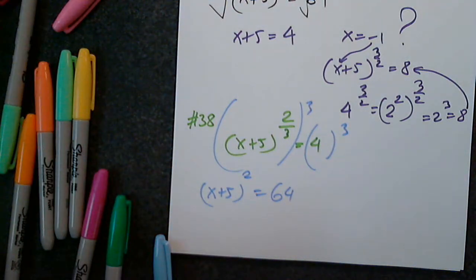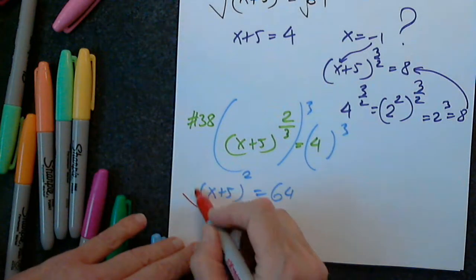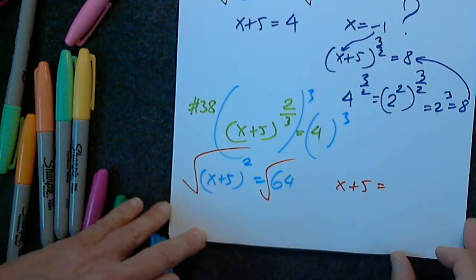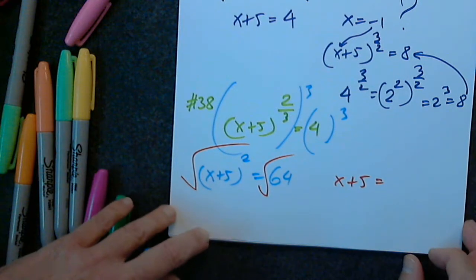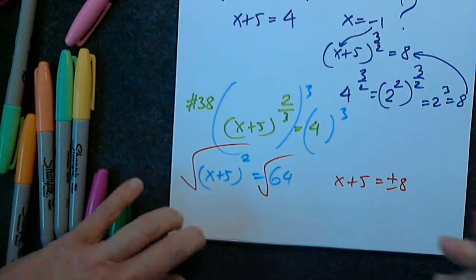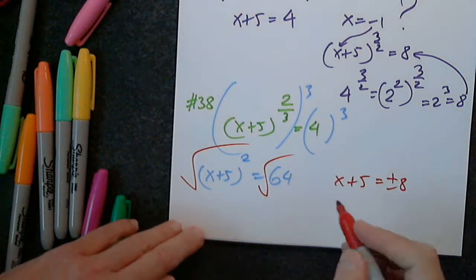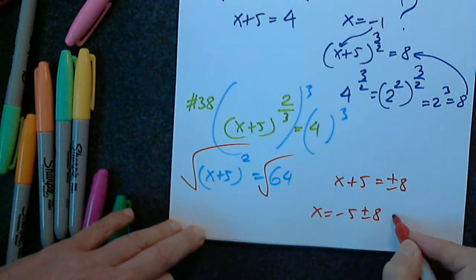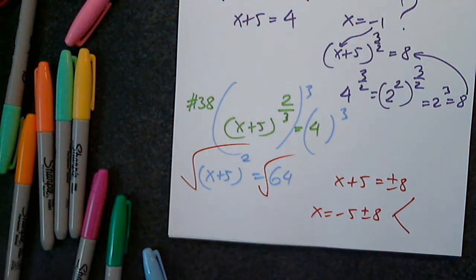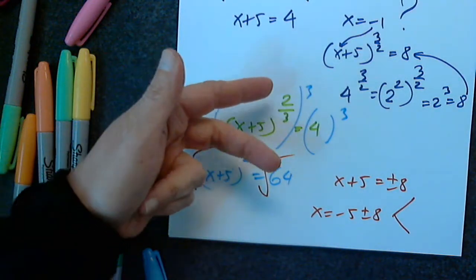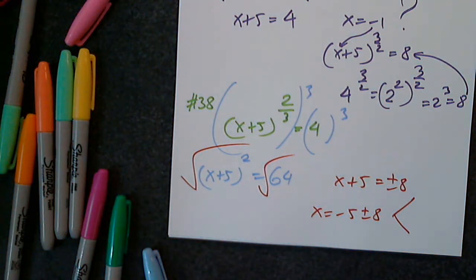We know this method from quadratic equations, right? How many solutions do we have to get? 2 indeed. So let's take the square root, and then we get x plus 5. That's why I asked how many solutions. I can't accept 8 only; it's plus or minus. That's why I asked before we apply the square root, so we don't forget. So then x equals -5 plus or minus 8, and we have to separate them. If you had made the error of taking both sides to 3/2, you would have gotten only one answer.